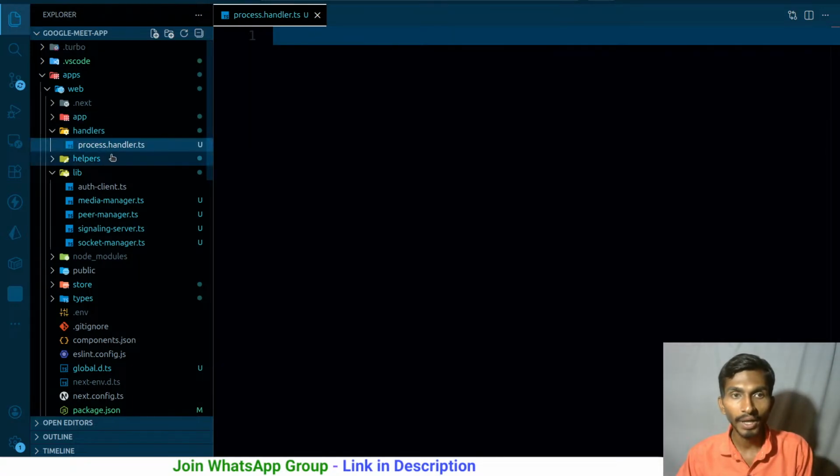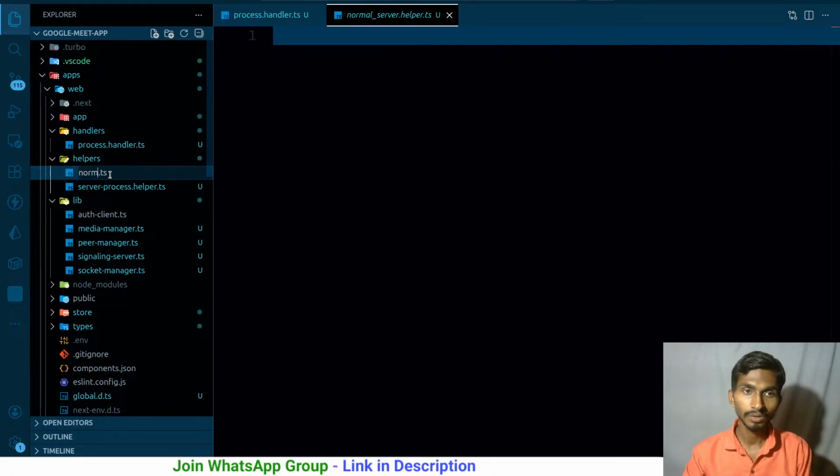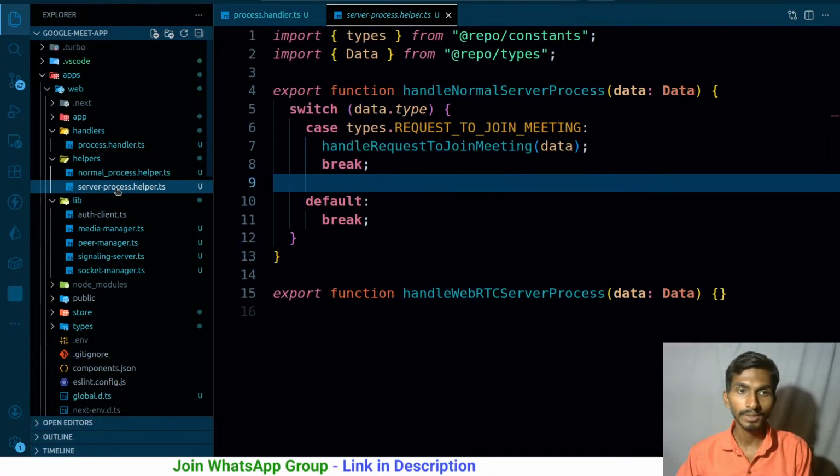So this is gonna be the handler for the process, and then I will have normal process here. So normal process dot helper dot ts, just like this. And similarly I will have WebRTC process dot helper dot ts.